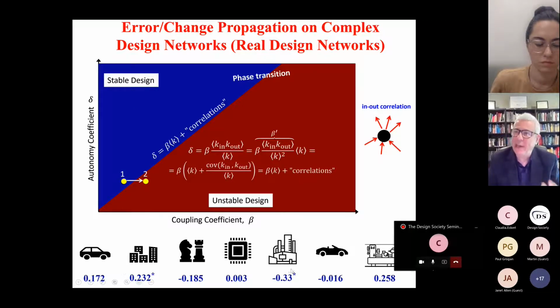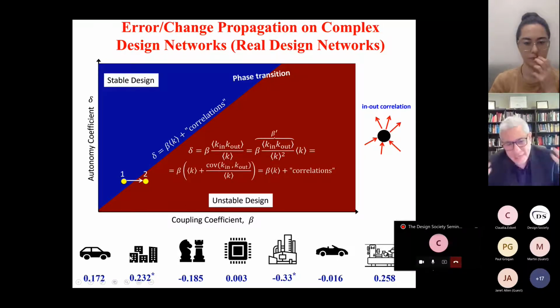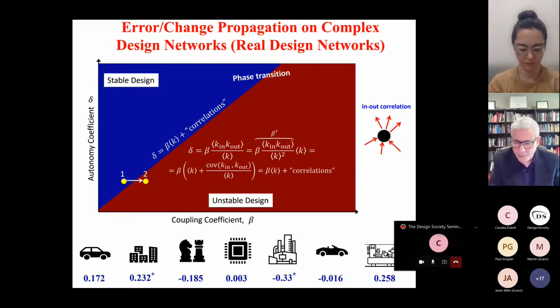So by the way, when you measure the correlation in real systems, here you have vehicle design, real estate design, business strategy design, microprocessor design, biofacility design, car design, equipment design. In all of them, the correlation is very small. And again, I don't have time to explain how they measure it. But the basic idea is that the theory predicts low correlation. That's indeed what you get. And sometimes you get even negative correlation. So by the way, when you see a star here, it means that it is significantly different from zero. So you see in all of the cases, it's pretty much zero, except for the real estate system, which seems to me violating what I expect. And I wonder if there are problems with that project.